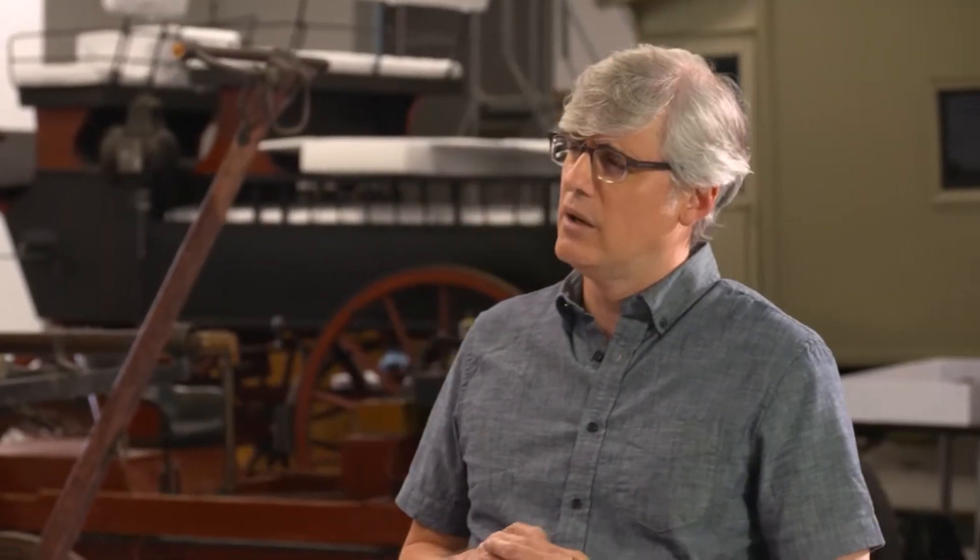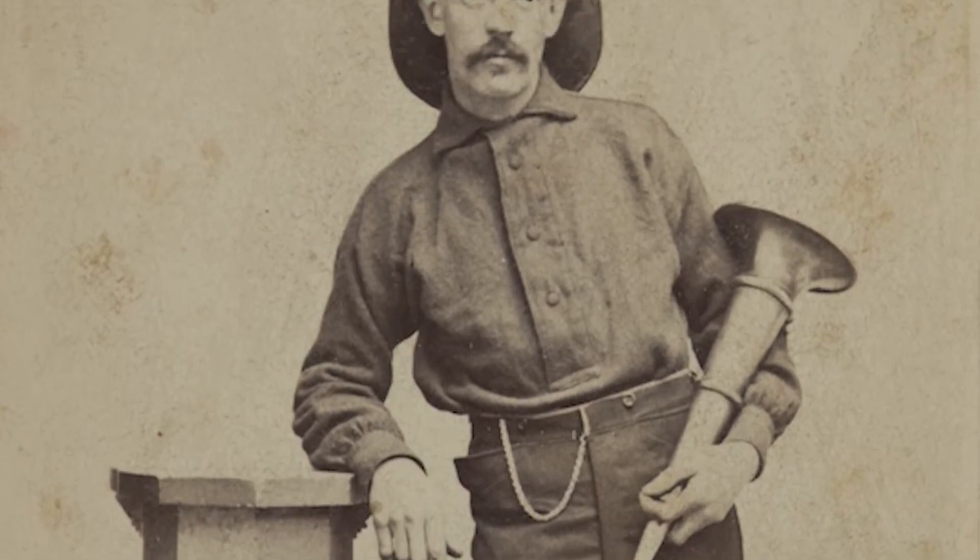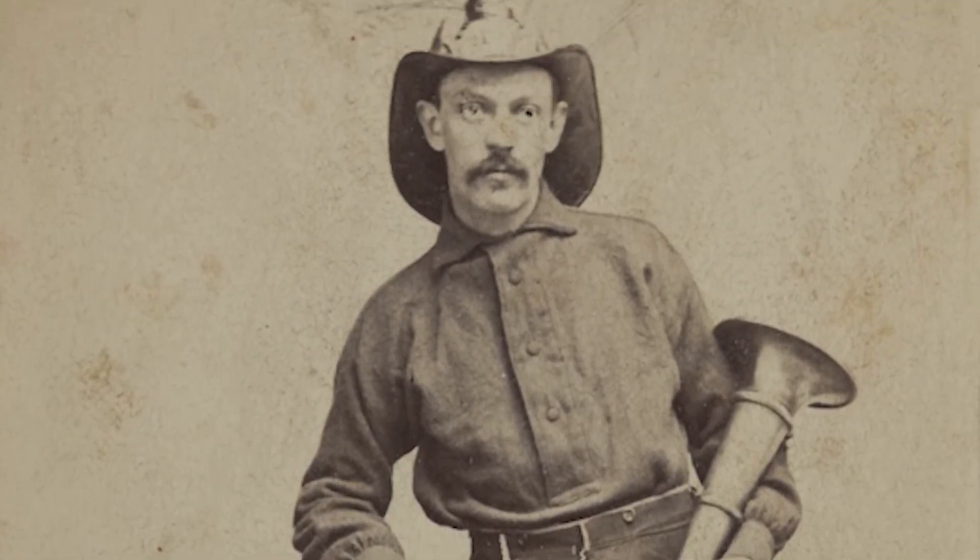Why is it commonly called a fire engine rather than a fire truck? Even our earliest machine from 1836 is a fire engine — the engine is the pump that's actually pumping out the water. When you think of a hero's vehicle, you think of the Batmobile, but you also think of a fire truck. All kids love fire engines; they go through that phase when they look to see them and think about the work that firefighters do. They're saving lives every day — can't think of many professions that are more important than that.